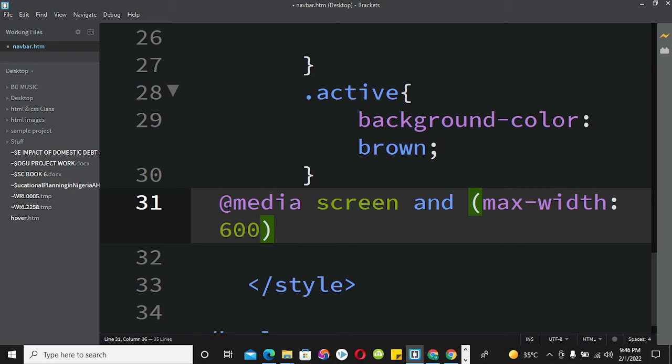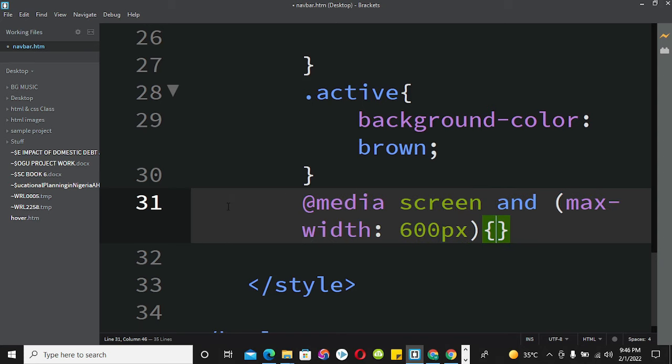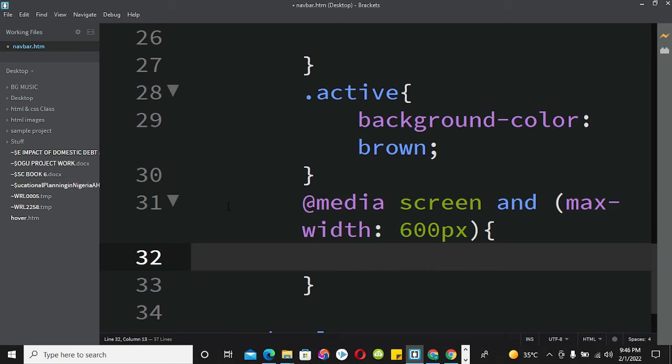So the maximum width before the responsiveness takes effect is 600 pixels. So what happens if it is less than 600 pixels?